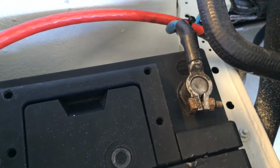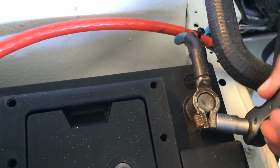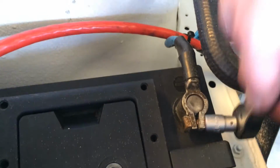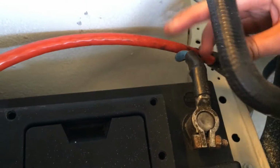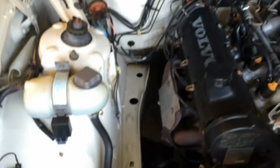The first thing you need to do is to unbolt the negative battery terminal from the car. Just like so. And now you can start work.